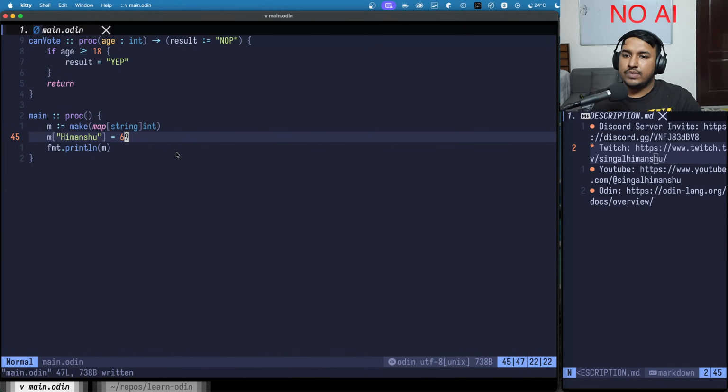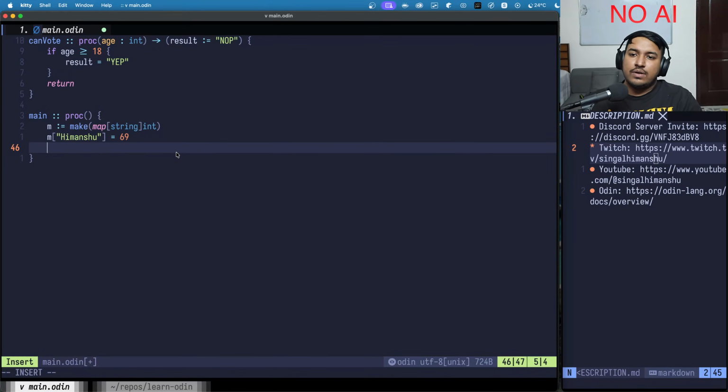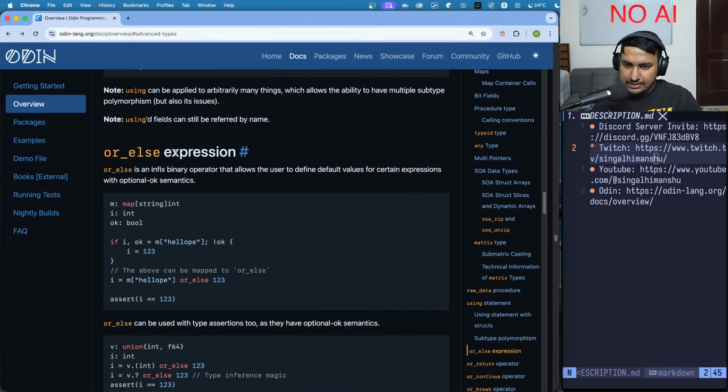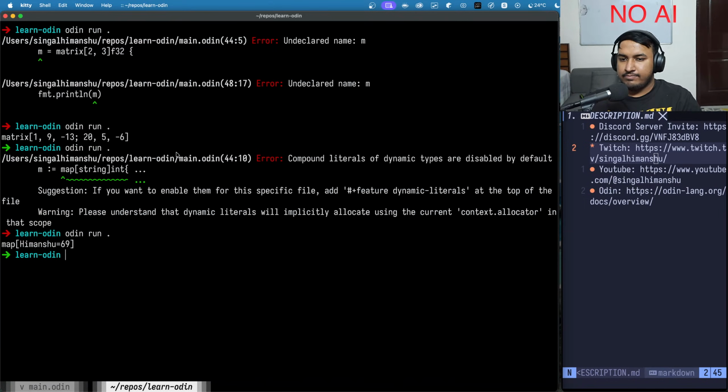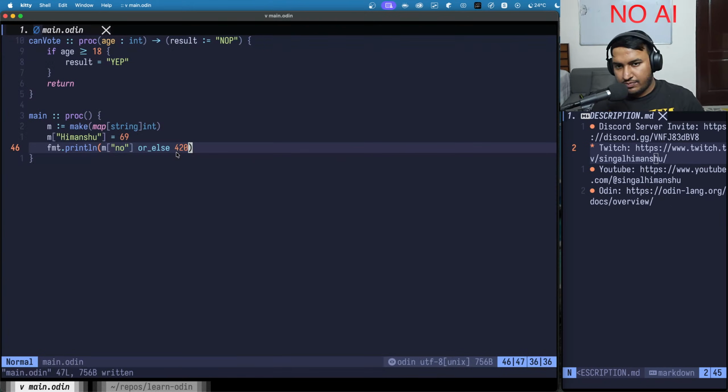Okay. Now we have this map. We can do something like this. This is cool. We can do, no, this doesn't exist, or_else give me 420. We get 420 because this is not present.